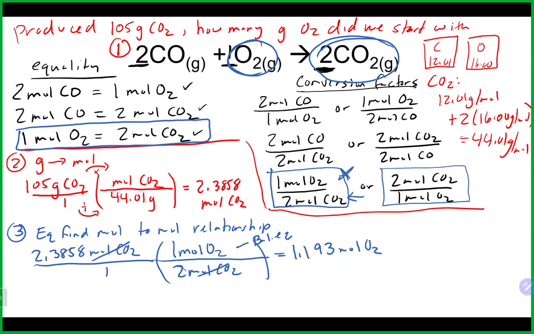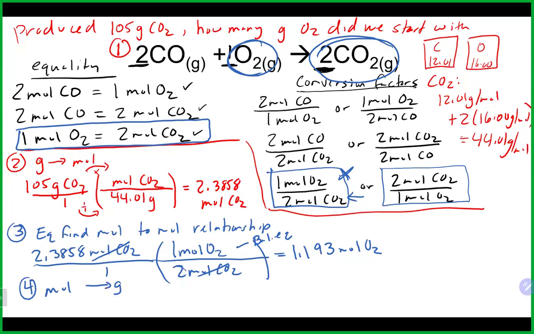We are close to what we want. By the way, if I wanted my answer to be in moles, what should I do at this point? Just maybe put a box around it, right? And I'll be done with the calculation, right? So if I wanted moles, I am actually there, but I don't want moles in this case. I do want grams. So we do need to do the 4th step, which is we're going to take our moles and convert it to grams.